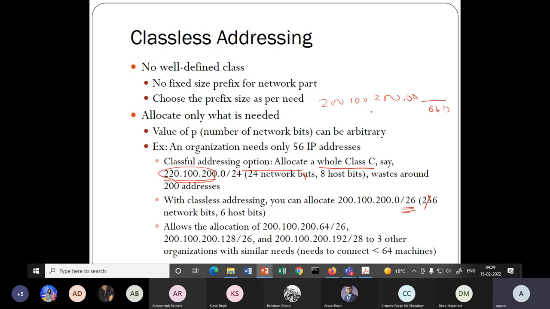But all your addresses must start with 200.100.200, and then 0, 0 in this last part. Which means now the remaining 192 addresses in this block, I can give to some other organization which will say 0, 1 and then 6 bits.